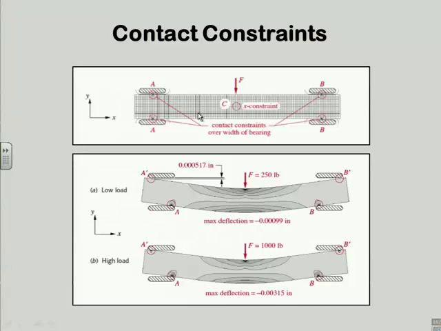So now I do that calculation with two different load sets. The same 250 I used before, and I get, no surprise, the same answer. But then I crank the load up to 1,000 pounds, and that's enough to deflect it sufficiently to see the beam hit this other corner at A prime. I rounded those to reduce the stress concentrations, by the way. So I've switched the thing over to essentially a fixed system on the fly by reason of the deflection. So you see the advantage of the contact constraints. I don't know what kind of load I'm going to have when I start this out. I want this to be able to solve for any load at all, right? So this takes care of it. It comes out in the wash. Okay? So these are very handy.